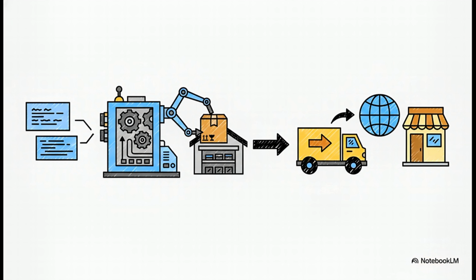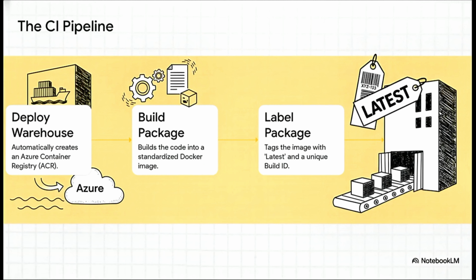Now this is super important to get. Our assembly line is really a tale of two halves. The first half, the one we're looking at now, is continuous integration, or CI. Think of this as all the internal factory work, taking the raw code, building it, testing it, and then packaging it into that standard Docker container. It all ends with that finished package sitting safely in our warehouse. The second half, continuous delivery, well, that handles everything after that, getting the product from the warehouse to the customer's hands.